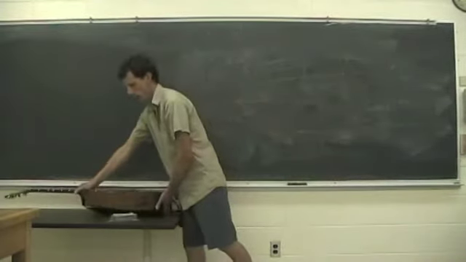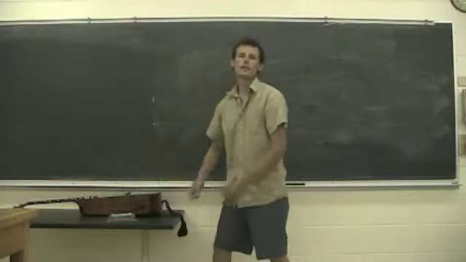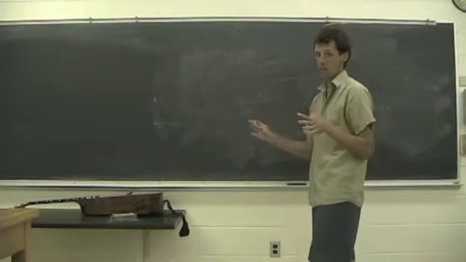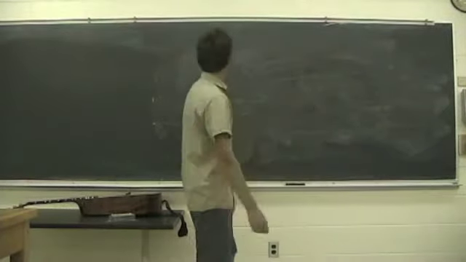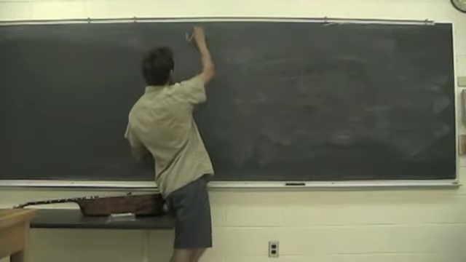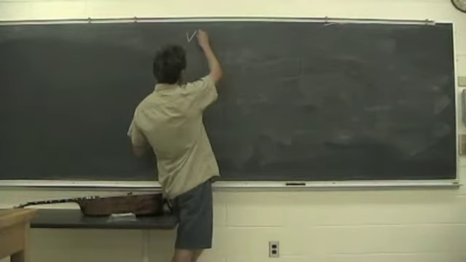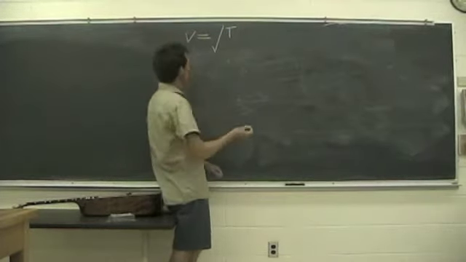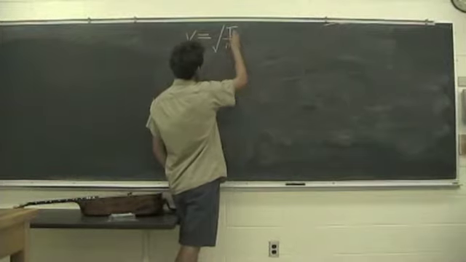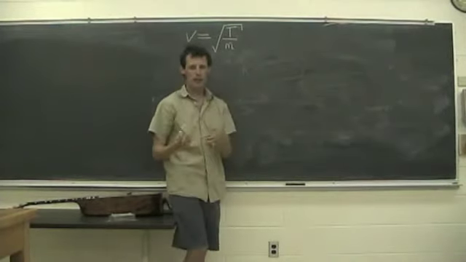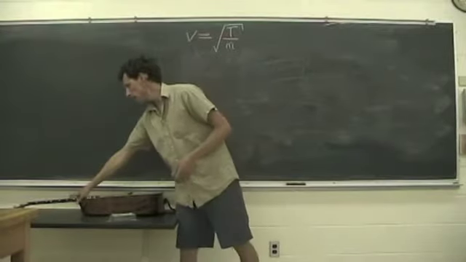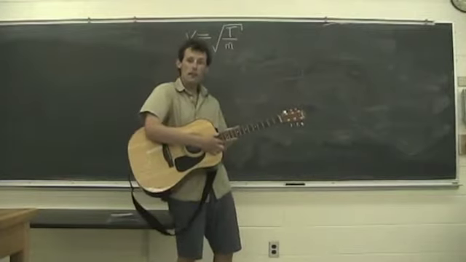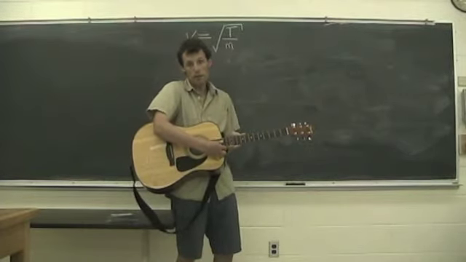So a good place to start might be to ask, how fast does a wave propagate on a string? Now, I'm going to give you something that we're not going to derive. It's very tricky to derive. I'll tell you that the speed at which a wave travels along a stretched string is equal to the square root of the tension in that string, that's how tightly it is stretched, divided by m, the mass per unit length of the string, or how heavy the string is. So think of your different guitar strings, right? There's 6 of them, they're all about the same length, they're all under about the same tension, but they're very different masses. Some are heavier than others, and that accounts for the fact that they can strike different notes.